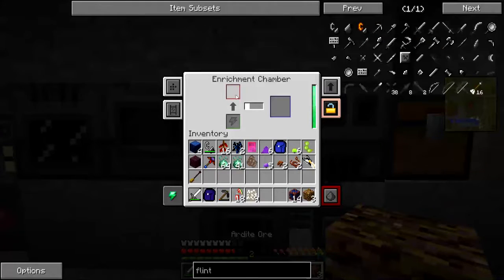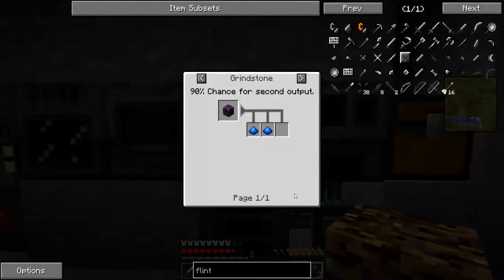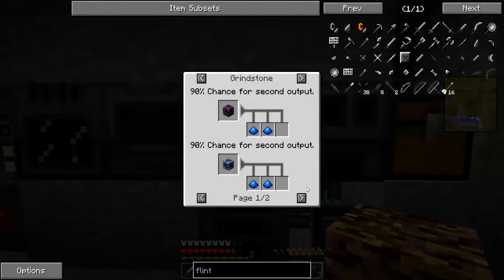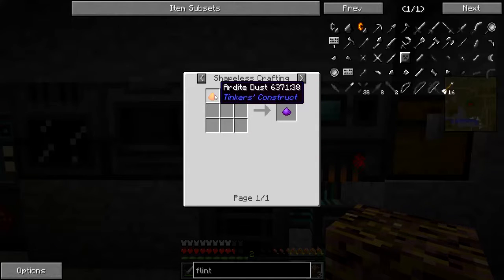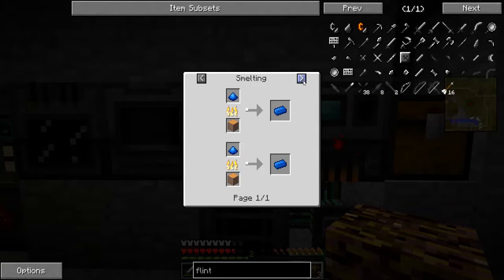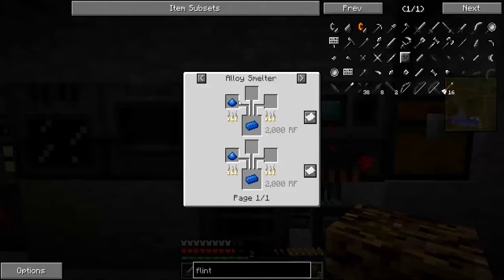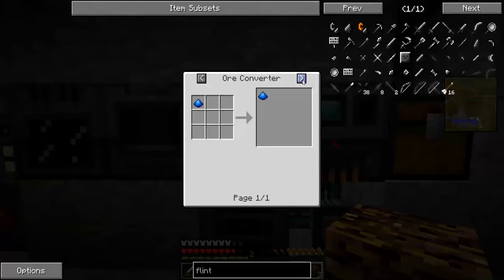And do a test. No, wait, wait. Let's test cobalt. Because there's a lot more cobalt to test with. Cause it looks like if you throw it in here, we should get two cobalt dust, right? Cobalt dust and ardite. Yeah. Smelting. Induction. Still 2-2. No change there. Alloy smelting, no, nothing there. Arc furnace, yep. Ore converter, still nothing there.